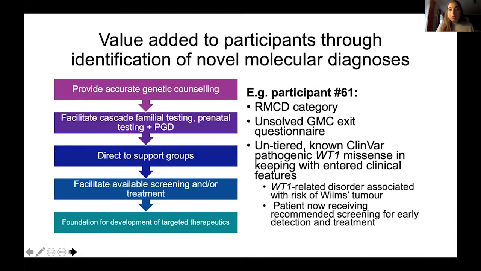So final thoughts are about how we've added value to participants through doing this project. So as most of you know, having a molecular diagnosis allows us to provide much more accurate genetic counseling. And I think this is especially relevant as we've revealed so many diagnoses that we didn't expect to find. So most of these patients, if they were counseled that they were suspected to have ciliopathies, would have been told that these are recessive conditions with the most likely 1 in 4 chance of having further affected children. And if we can show that they actually have a different condition with a different mode of inheritance, that really changes how we counsel them.